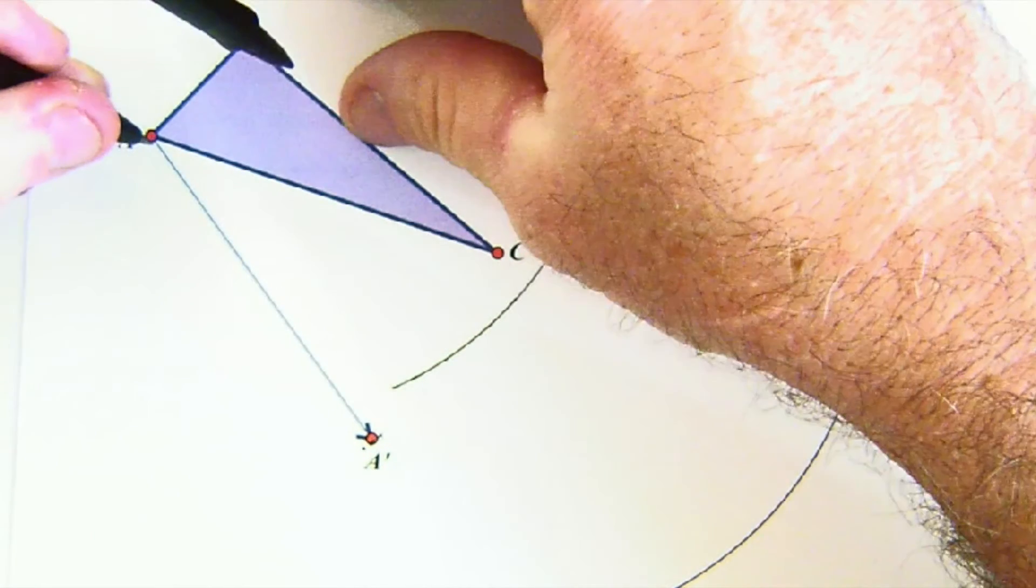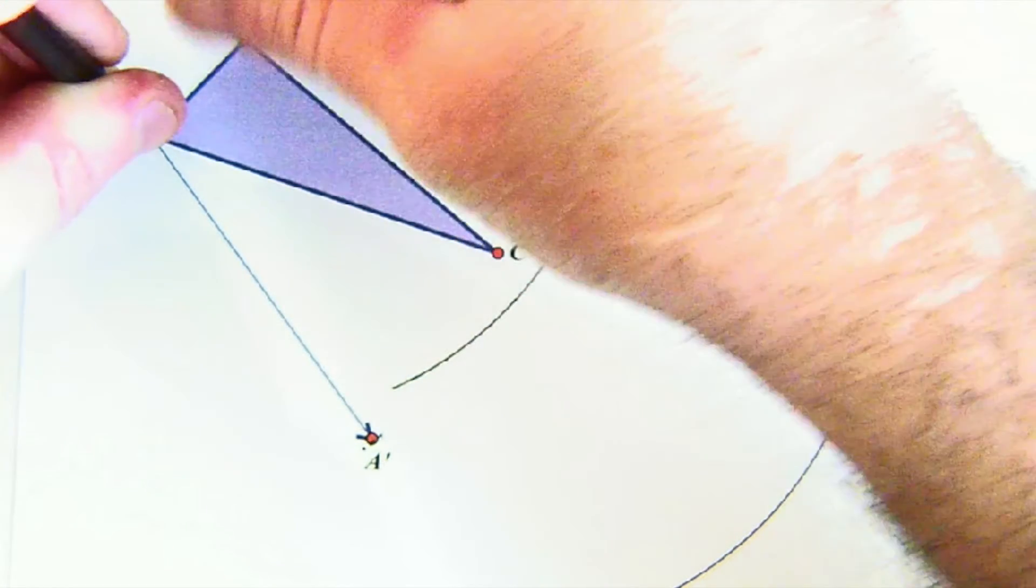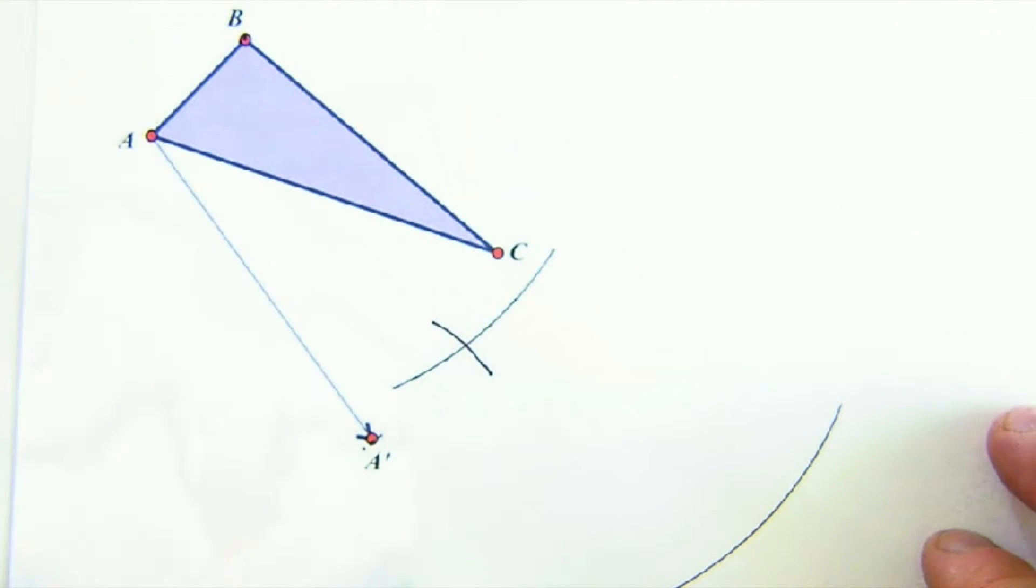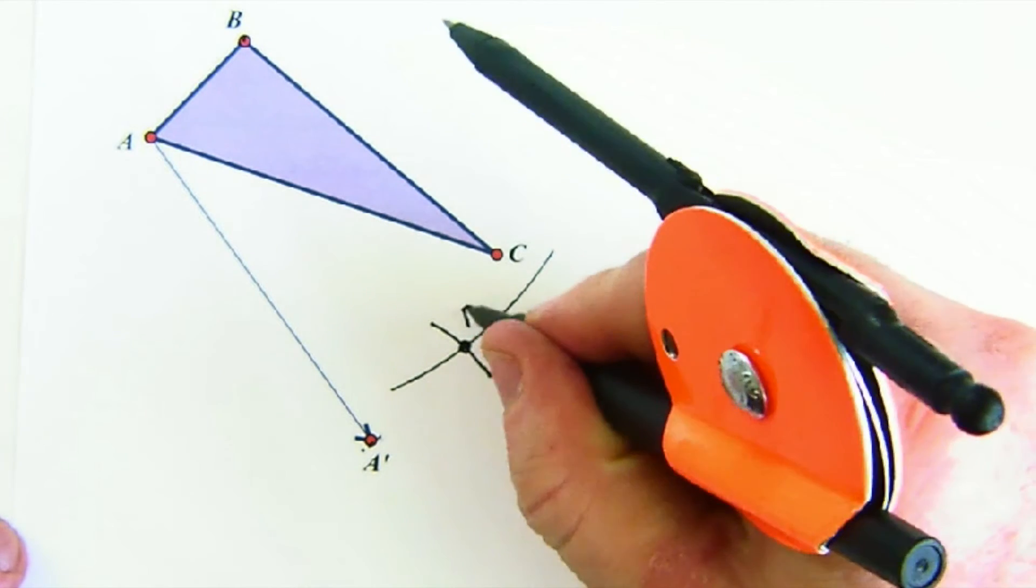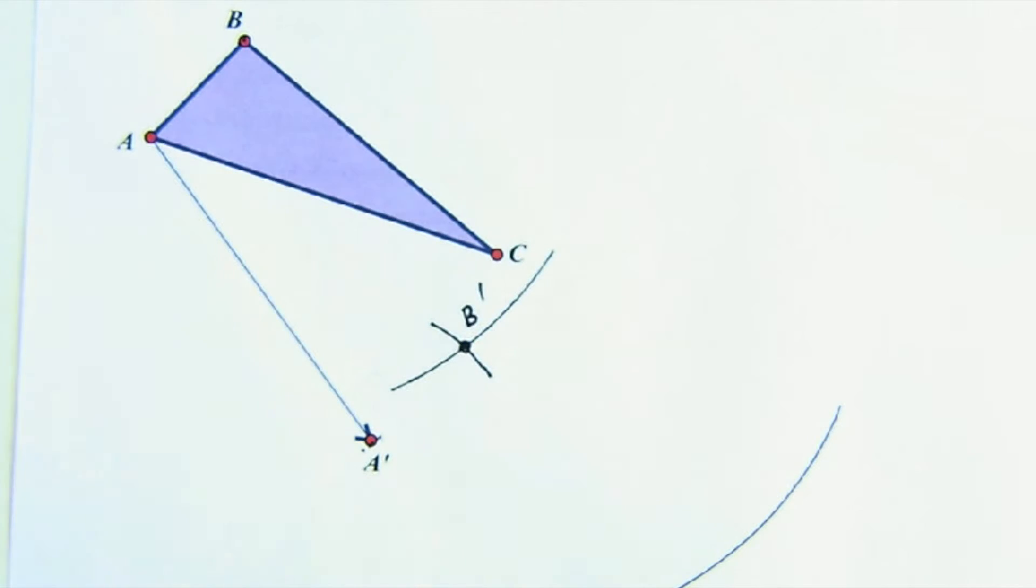You just place on A and measure to B. And then run down to A' and make an arc, and this has got to be B'. To see that, that suits both characteristics. The distance had to be on that arc, and this arc means it has to be that far from A.